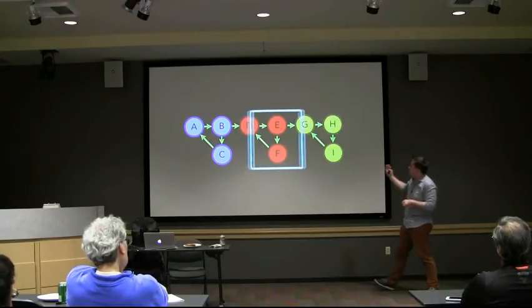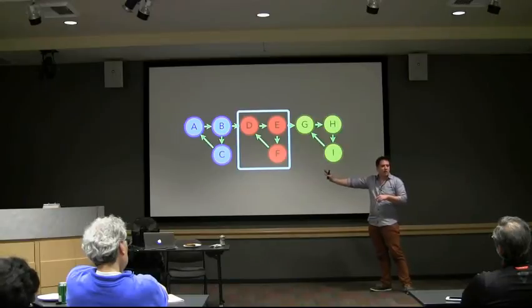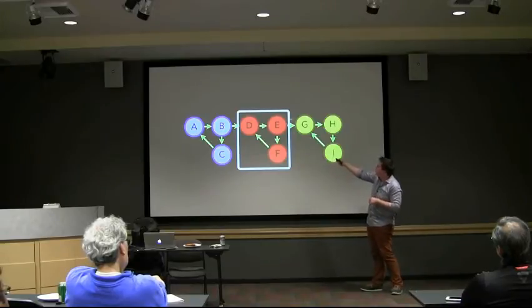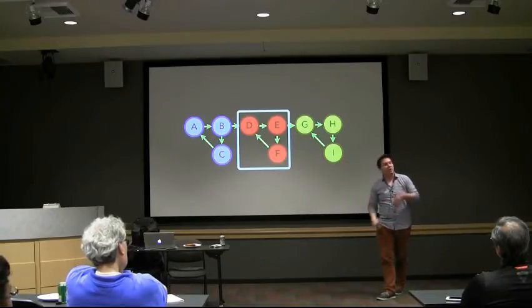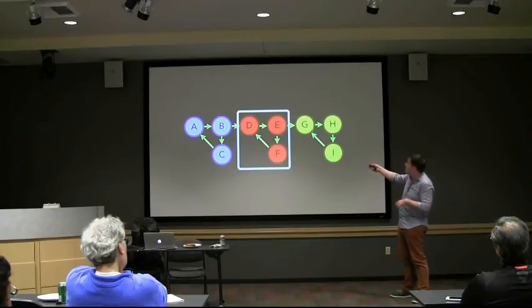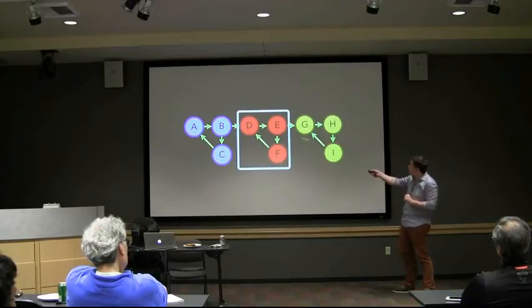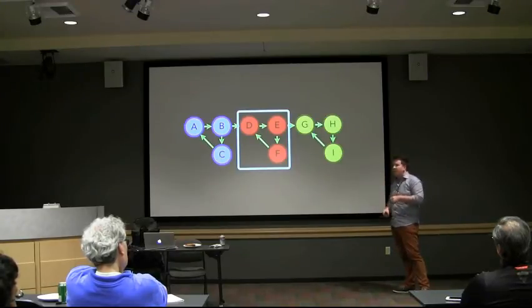We can shift bottom-up the call graph to look at the next layer. And so now when we consider this call edge between E and G, we have a lot more information because we believe that G is in good shape right now. Like it's really nicely optimized, right? And so when we're doing this analysis, we can make fairly reasonable decisions, okay?